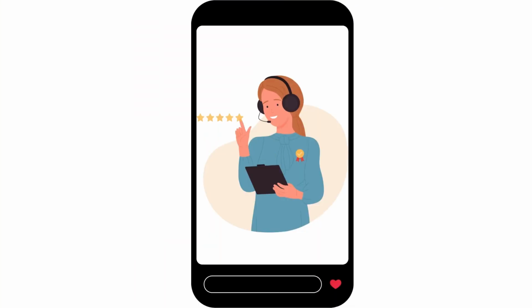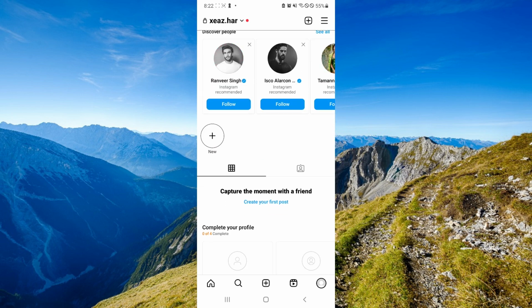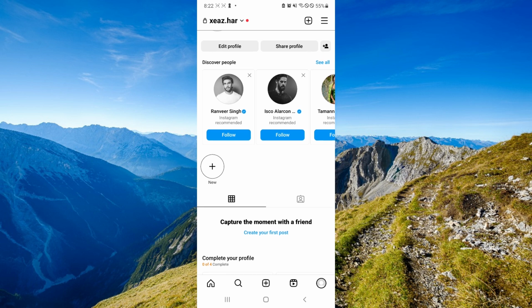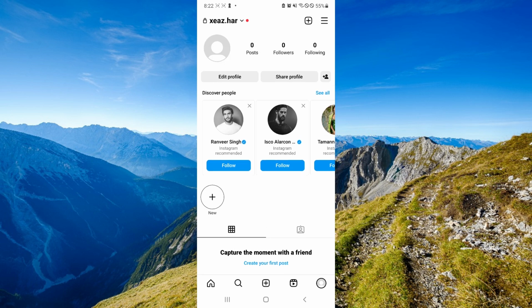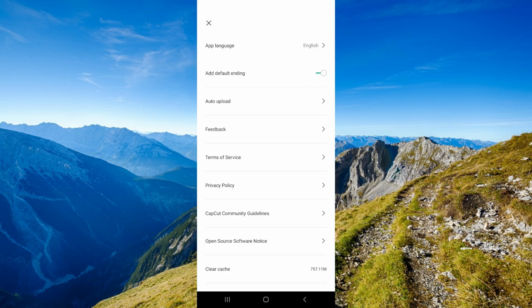Today we're going to teach you how to upload high quality video on Instagram story. As you can see right now on our screen, we're currently in our Instagram, and typically when people upload their Instagram stories, the video quality drops a little bit. And to ensure that the quality will not drop, or rather even if it drops, it's still going to maintain a high quality, I suggest that you use CapCut on your mobile phones to create your projects first.